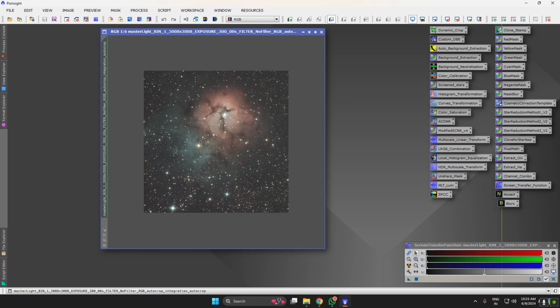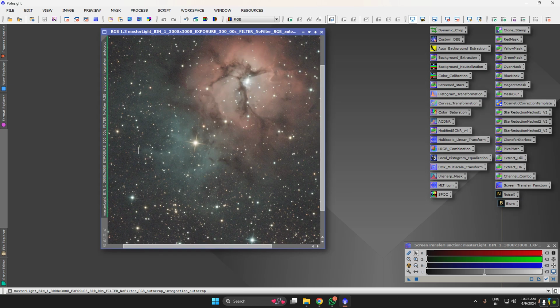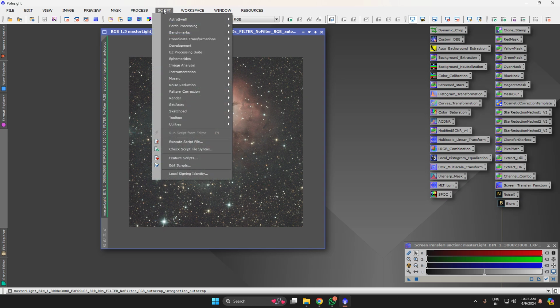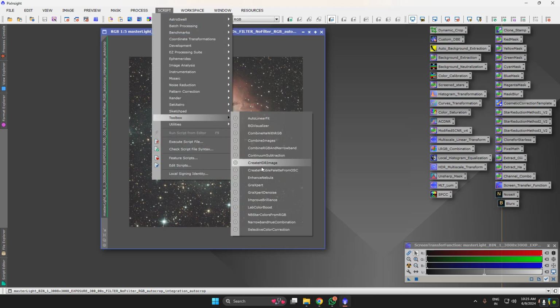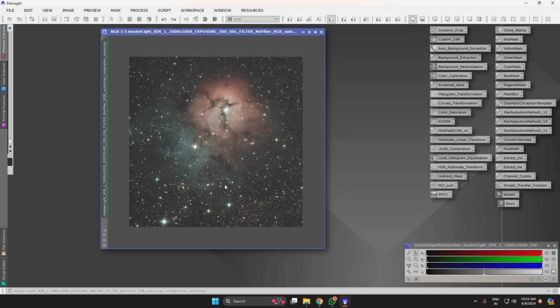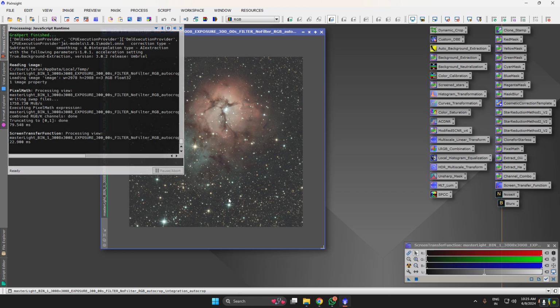See the gradients? There is no gradient here at all. But there is a slight gradient that can be removed. This is with the RC6.